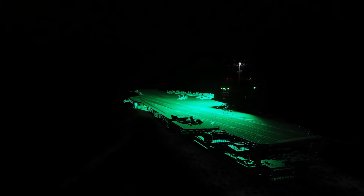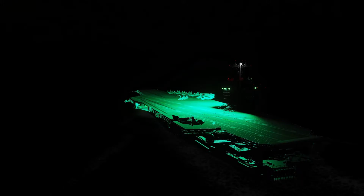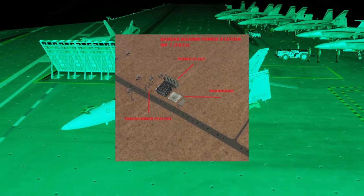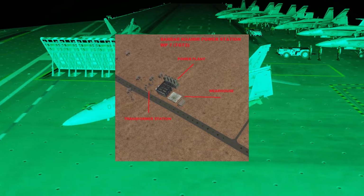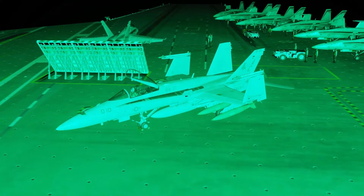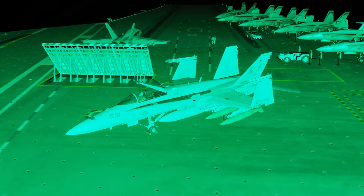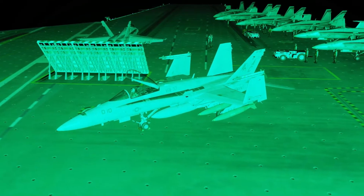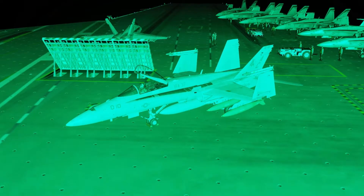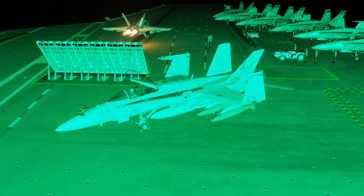Tonight, I will fly a strike mission as a singleton package to destroy electrical production facilities at the Kang Power Station and the Bandar Hamir Power Station. I will launch and fly to Waypoint 2 to refuel from Shell 1-1, a KC-130 from Al Dhafra. I will then proceed to approach the first target at low level from Waypoint 3, flying below 1,000 feet AGL to avoid Iranian radar located inland near Lar Air Base.